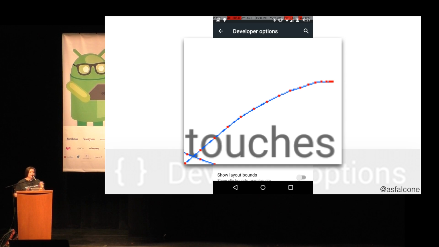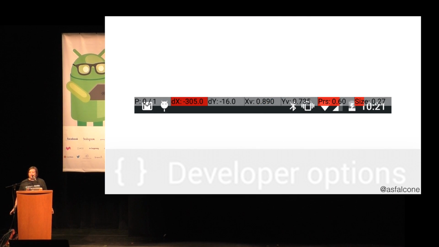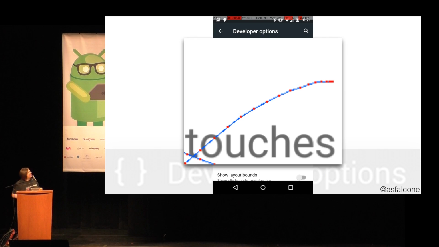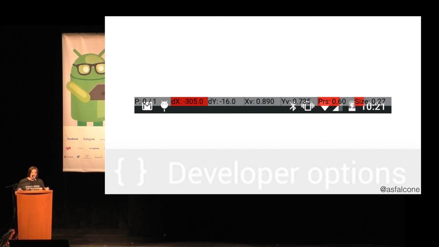This gives you an idea of speed and acceleration that a user would be interacting with your app via. The final thing, and sort of the information overload of the pointer location, is this overlay that appears at the very top. So you can see it back here. It's at the very top, it's cut off. Sad. Well, it's here. The very top of the screen has this overload of information.